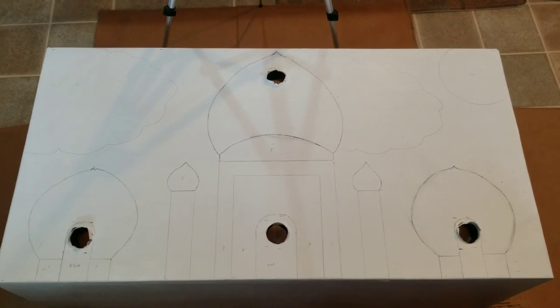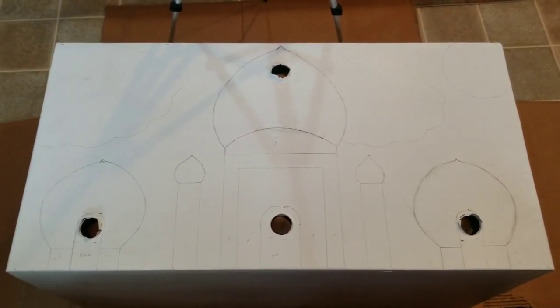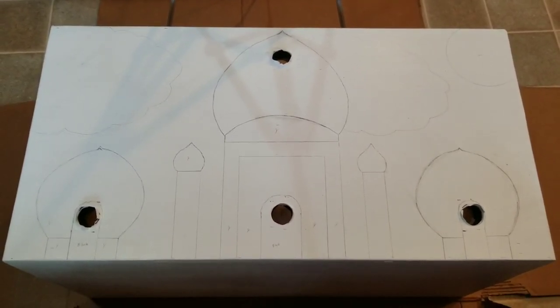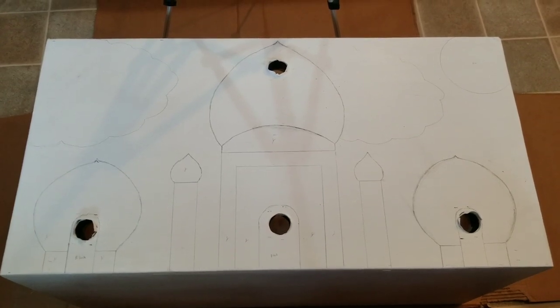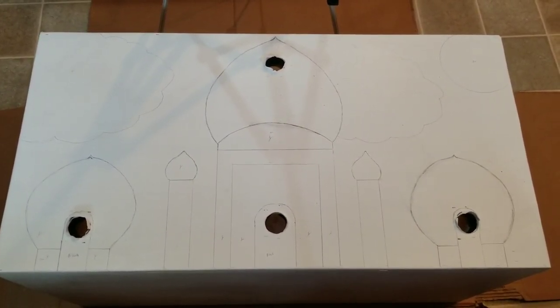All right, guys, day two. We've got two coats of white paint on the beehive. And now we're going to do our little art project. We're making them a bee Taj Mahal. We're going to time-lapse us painting that for you. We got a pencil drawing on there to go by, and we're excited to get this done.